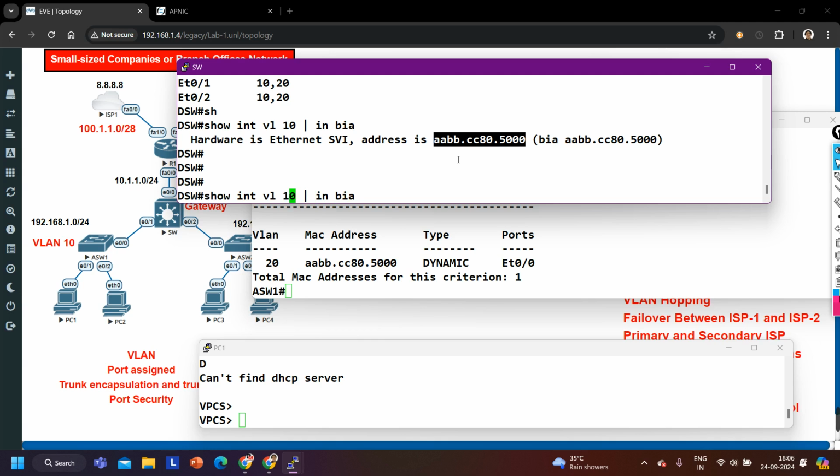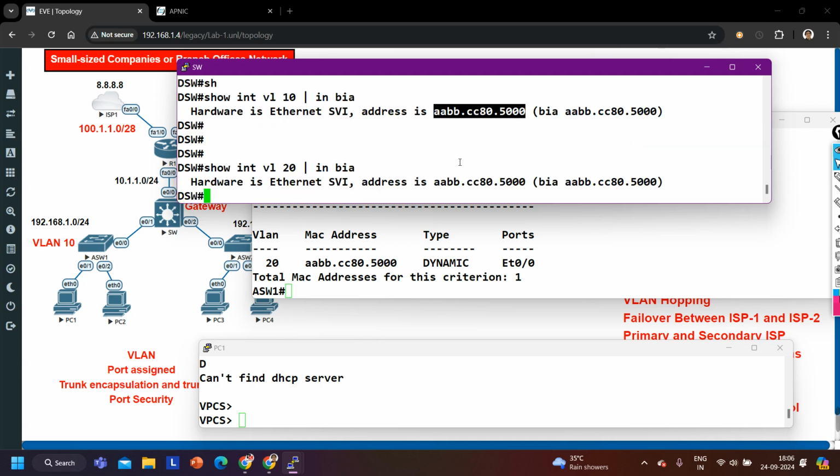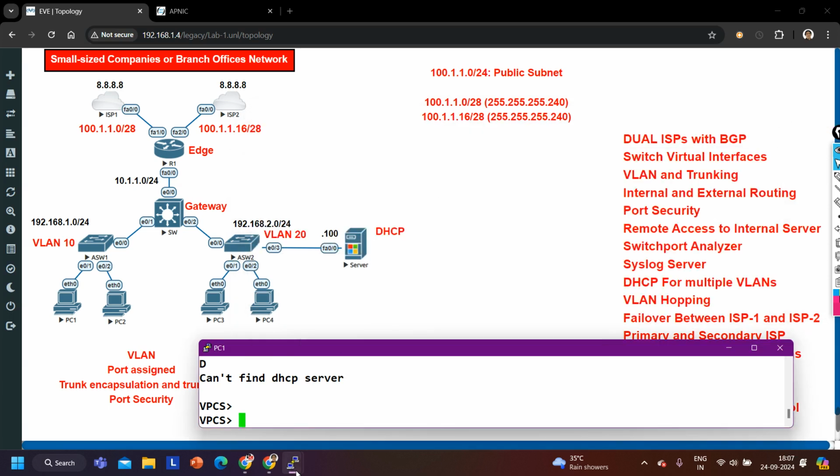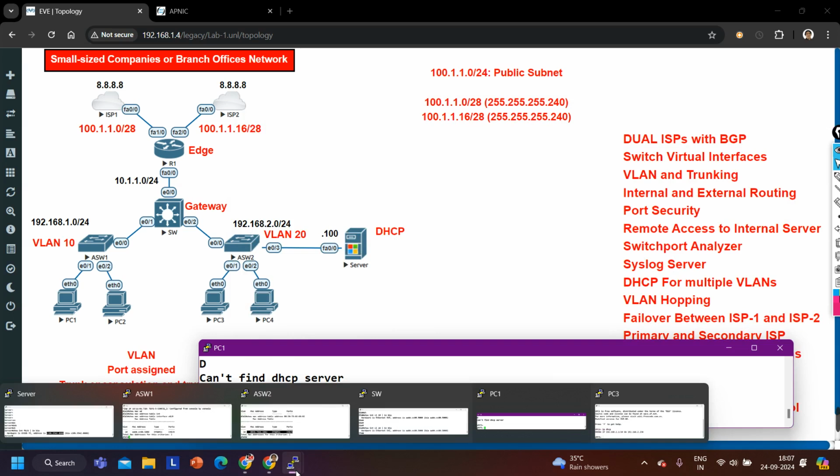VLAN 10 also, and for VLAN 20 also, you can see we have the same MAC address, right? Okay, that is not a problem. This is virtual, but the question is why this PC is not able to get an IP address from the DHCP server.